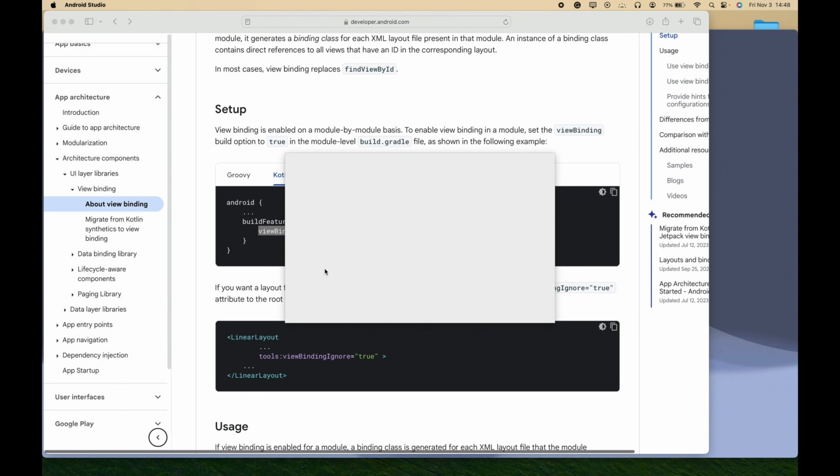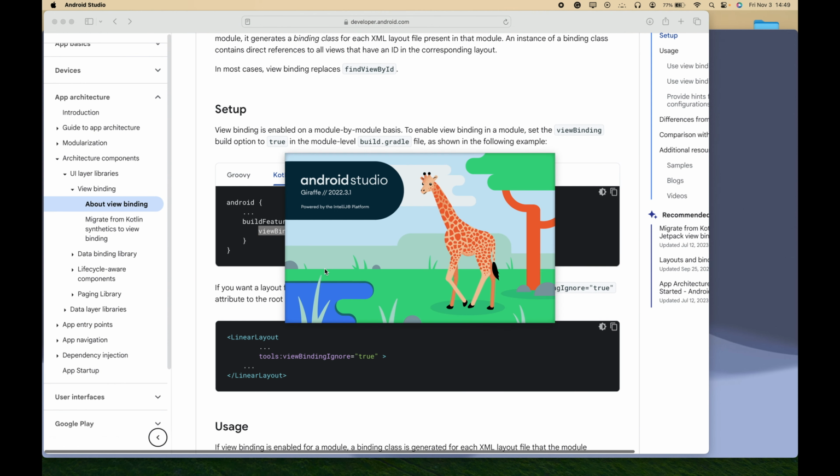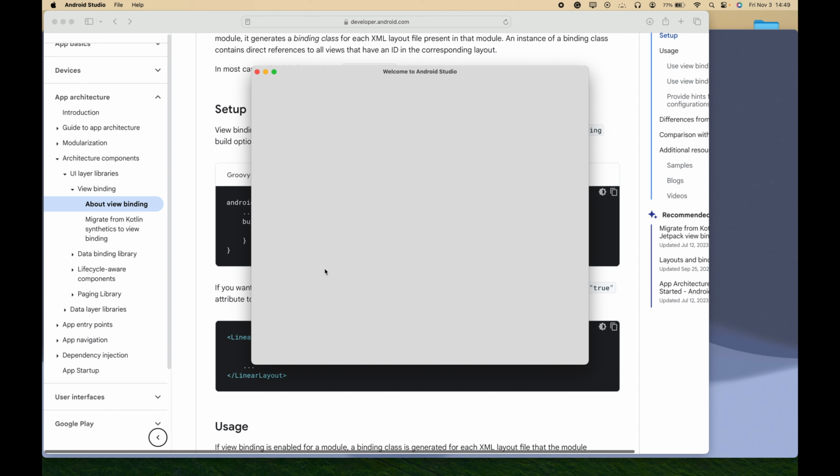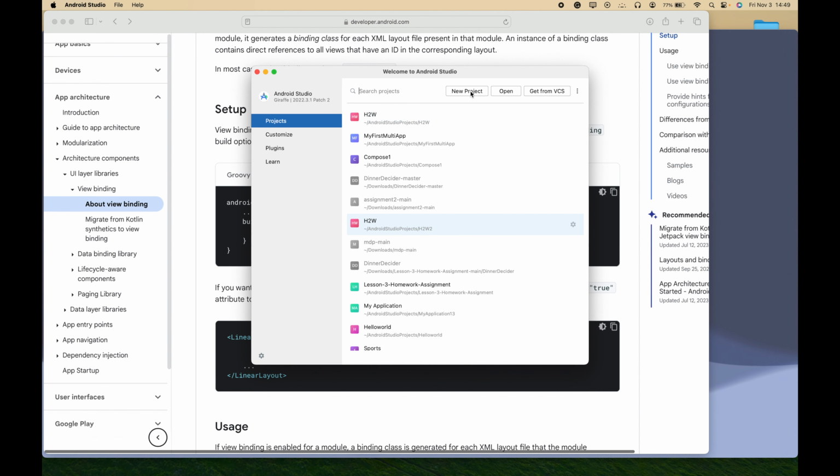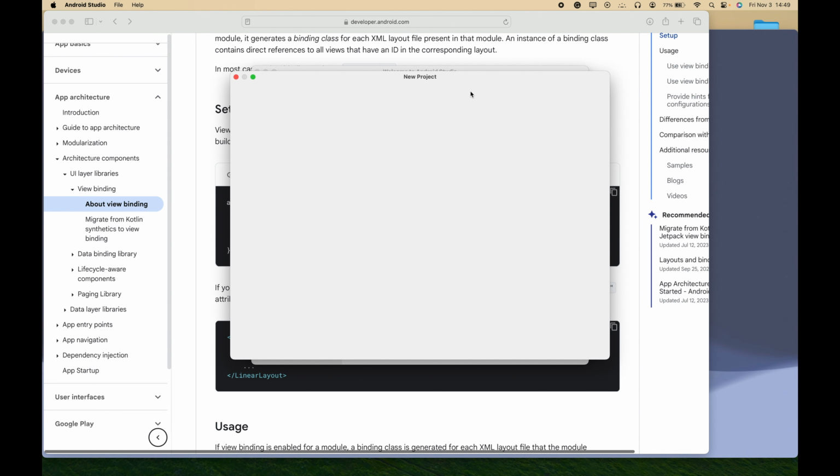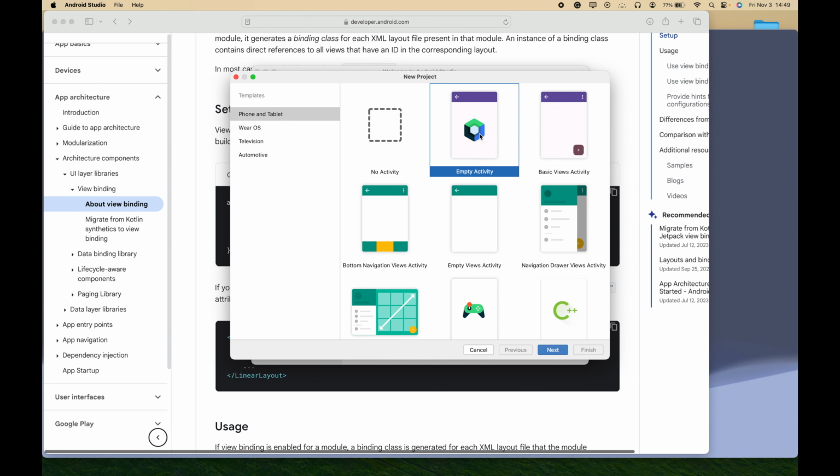I'm just opening Android Studio. Create a new project. This is the Empty Activity for Android Compose, but I'm not going to use that one. I'm going to use Empty Views Activity.